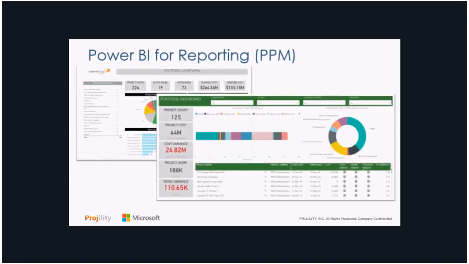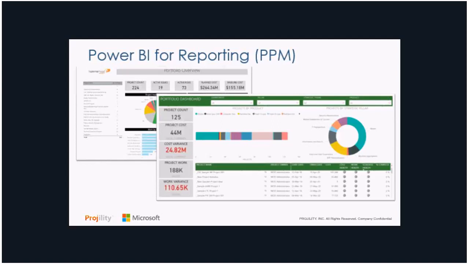But we can also create some portfolio dashboards and map those over using Agile terminology. You'll see here we have products, we have strategic themes, we have pillars, and then we have different components that are Agile or sprint specific in nature. So we can say, hey, what are the projects going on mapping to a specific product we have, or to a specific pillar, or to a value point we have.